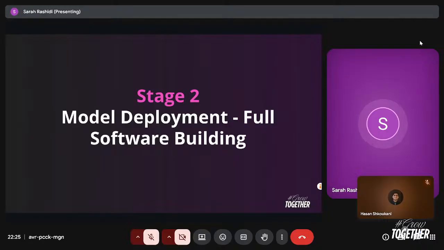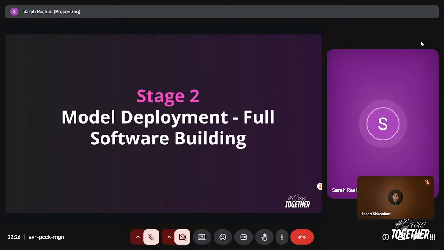We will be sharing the time on the group very soon, but this is a session that you don't want to miss. We're also going to be having a hands-on session on model deployment, how you can deploy any model. And we're also going to be having a session on how to wrap up your model in an API, as in to integrate it into your software, whether you chose to go with a mobile application or a software or whatever.